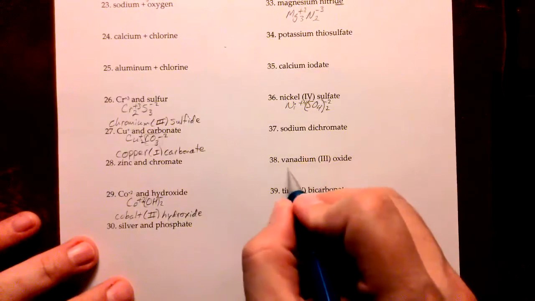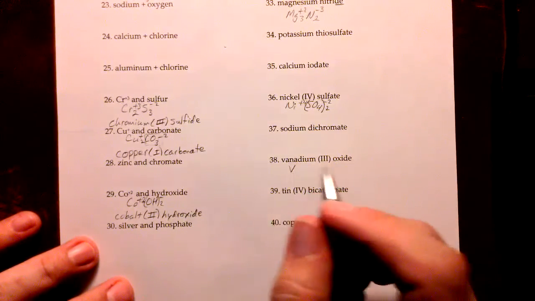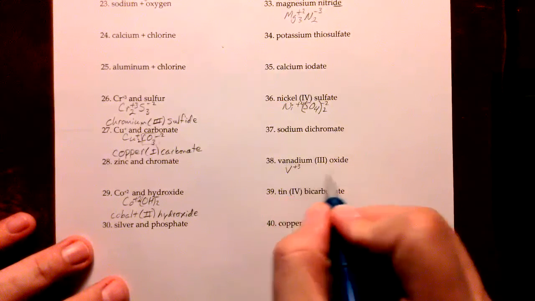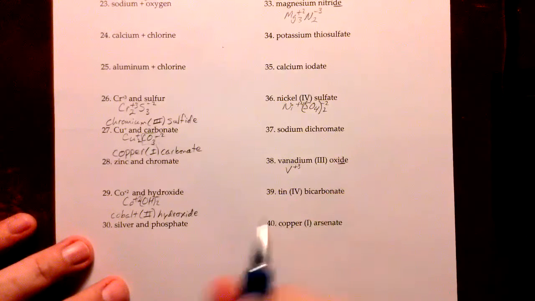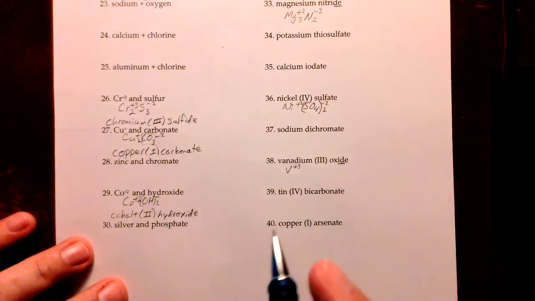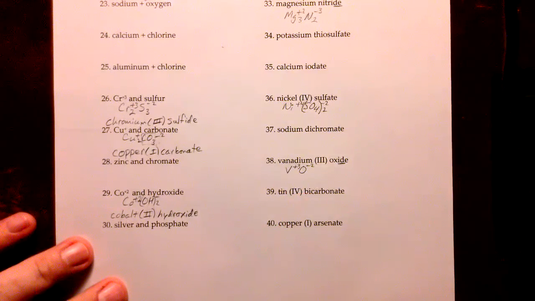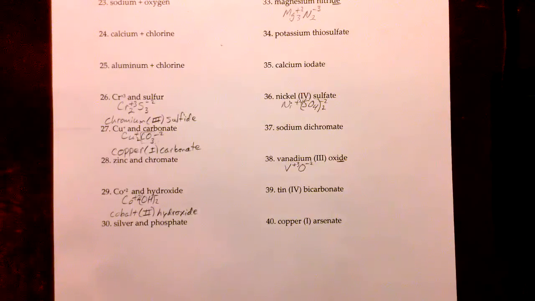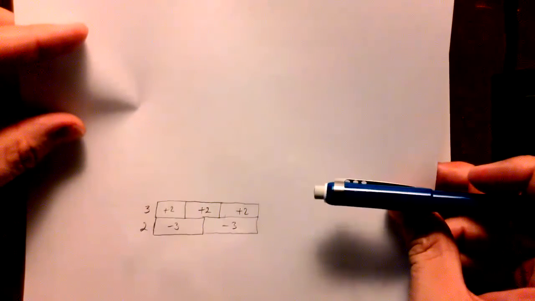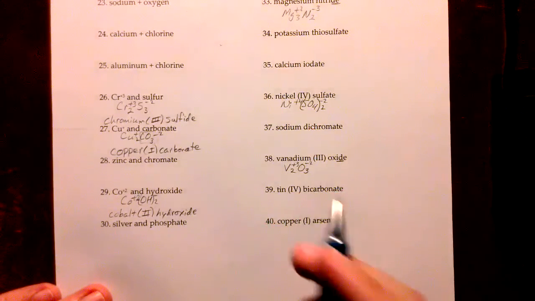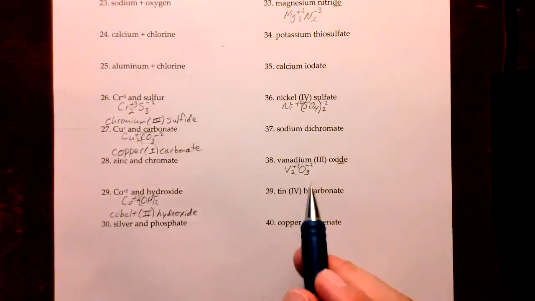How about this one? Vanadium is just V. I don't expect you to know that, but eventually you would find it on the periodic table. And this means it's +3. Oxide means it's just oxygens, even if you have 29 of them. So it's just oxygens. And on your periodic table, oxygen is -2. And the charges have to add to 0. And as we pointed out, how do you make 2 and 3 add up to 0? You have 2 of one and 3 of the other. Kind of swap them, don't you? So we will do 2 of this and 3 of that, and then we will have +6 and -6. All right, one more.